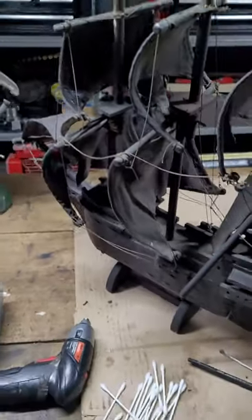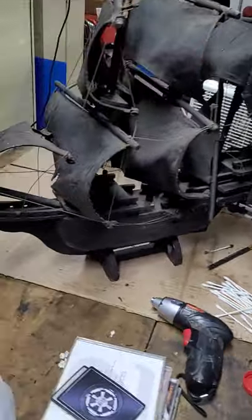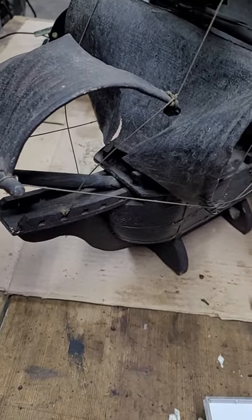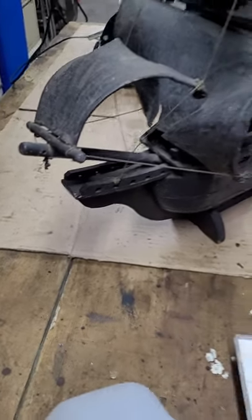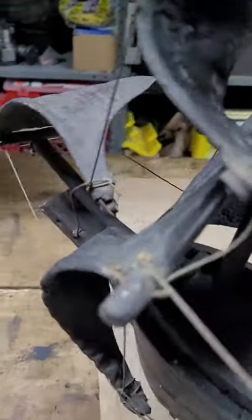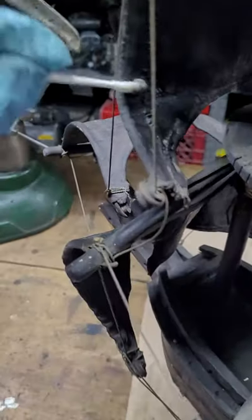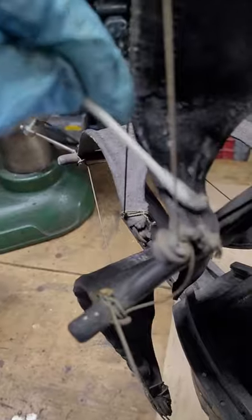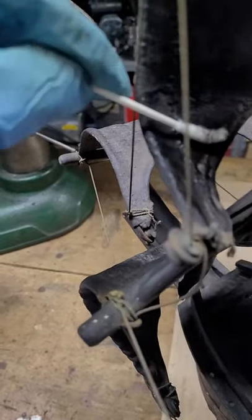Working on an old ship from the 1800s here. We call it the ghost ship. I'm cleaning off all the dust, and then I'm going to do a painting of it for a client. I believe I'm going to do a night scene, as I call it, the ghost ship. So I'm just going over it, getting off a little bit of dust.